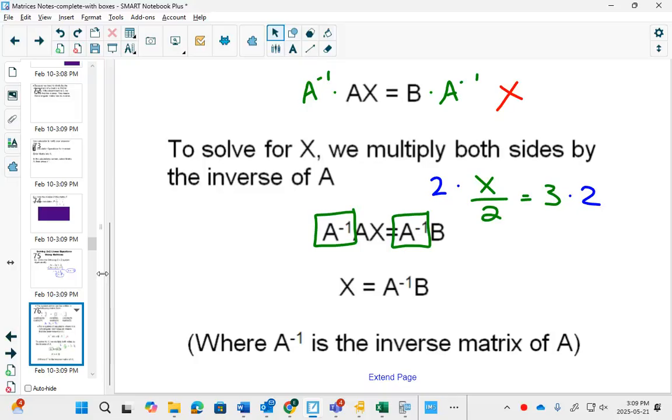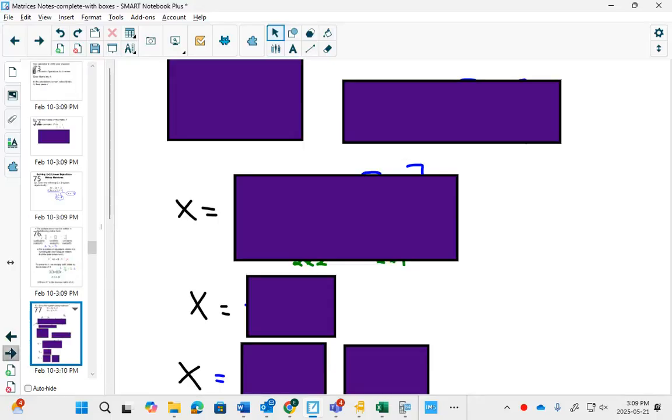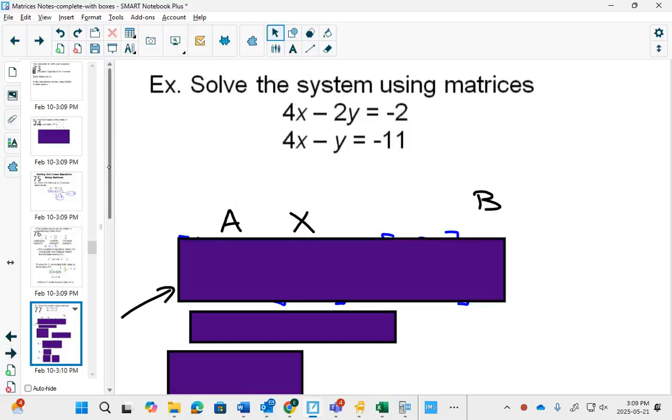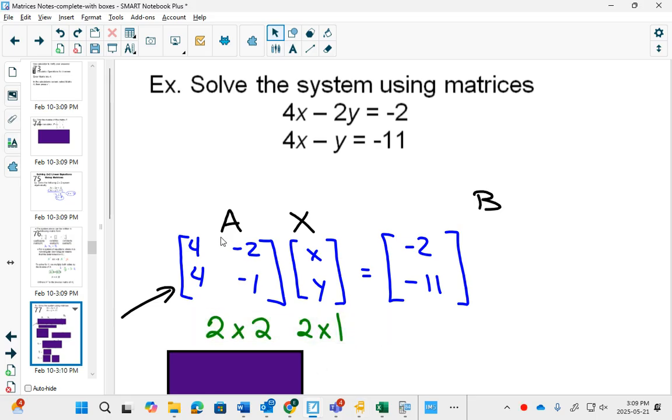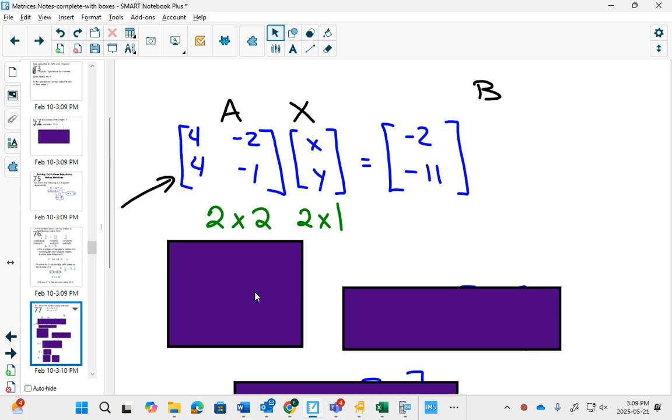So let's actually solve this equation using matrices. We already struggled and found the right answer, which is good to know. Okay. So we set up our coefficients matrix, we set up our variables matrix, and we set up our answer matrix. This is a 2 by 2 times a 2 by 1, so this is allowed. Your answer is a 2 by 1, so that everything makes sense.